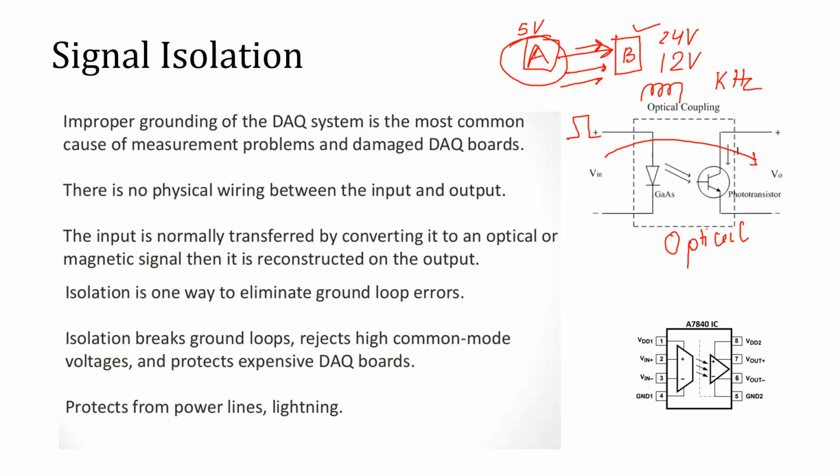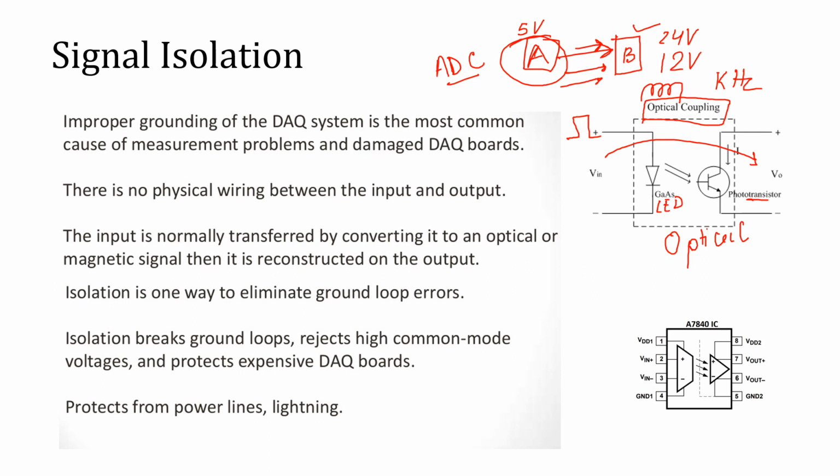So this digital information can be transmitted through an LED, and on the other side we have a phototransistor which will capture the high and low signal. So for digital it is very easy. Once we acquire the data and digitize it using A to D, after the ADC we can isolate the signal towards the next stage, sending the signal via LED and phototransistor. In combination this is known as optical coupling, or signal isolation using an optical medium.